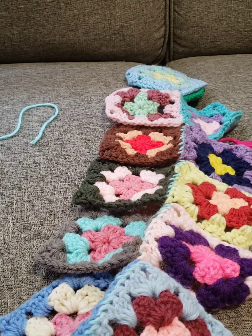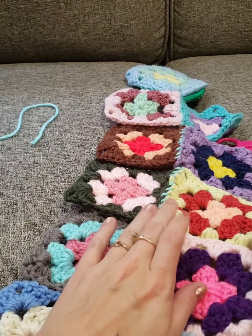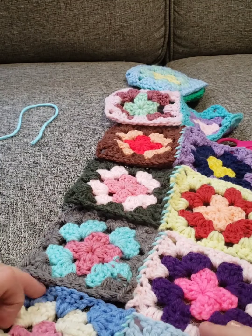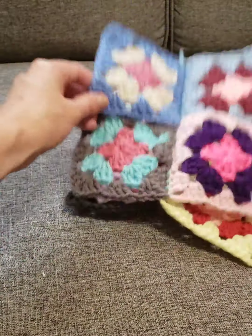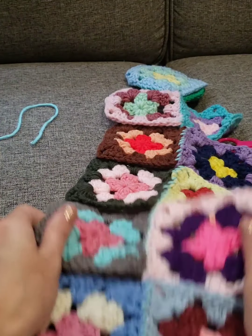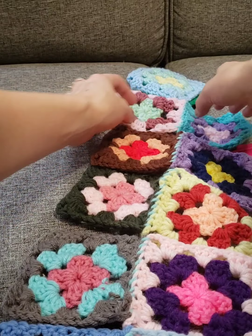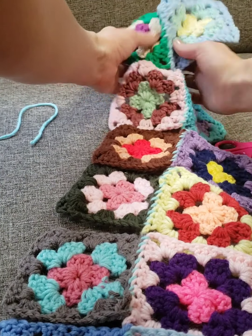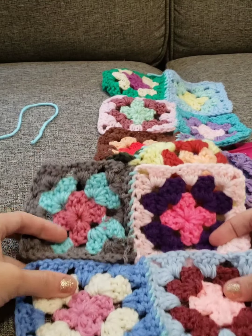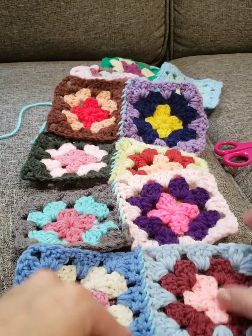Awesome. And so the next thing we're going to do is, this is the back side. Now you can kind of see why I chose to do it a certain way. It sort of looks the same, like I said, to other people. But this is front ways and this is the back. So what we're going to do is, we're still working on binding the squares together all the way. What I like to do is start with the end and work my way down or up or whichever way you like to call it.